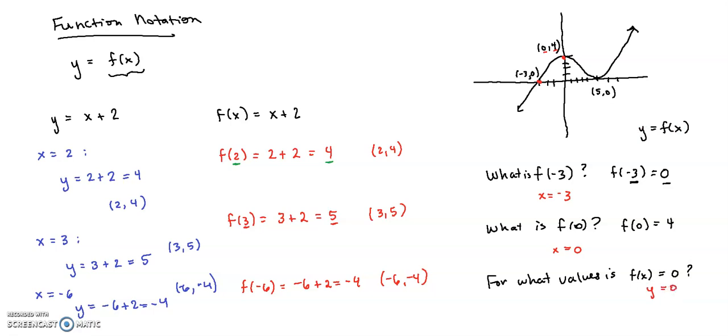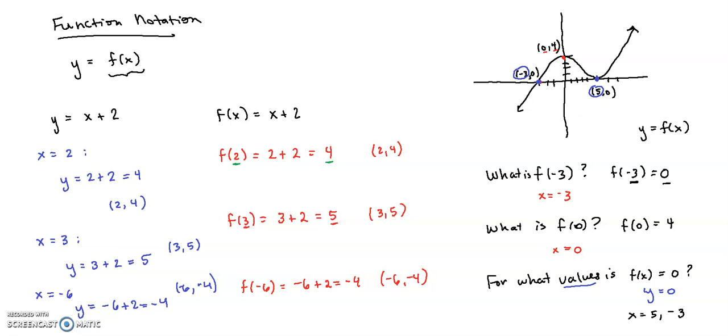So it's saying go up to the graph. Actually, let's do this one in blue so we can tell the points apart. Y equals 0. We're going to go up to the graph and find all the values where y is equal to 0. So y equal to 0 is along the x-axis. That's going to be right here and right here. When y is equal to 0, we've got 5 and negative 3. It's the same as asking for the x-intercepts. So we've got x is equal to 5 and negative 3.